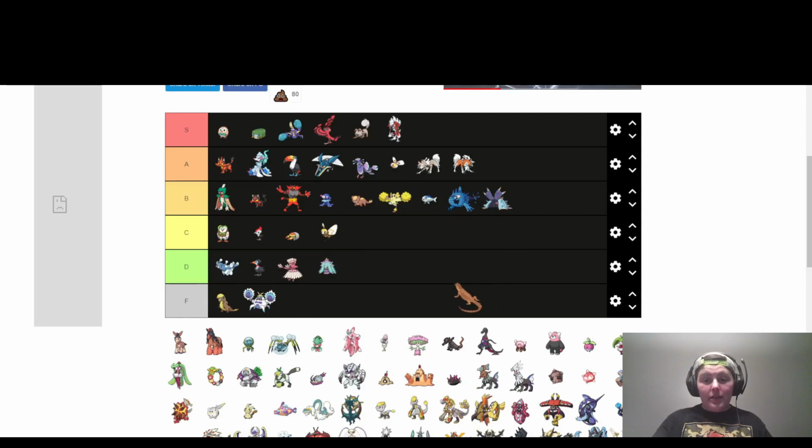Toxapex, I enjoy a lot. Honestly, part of my like for this Pokemon does come from the competitive scene. It was so brutal and so prevalent, and that made me like it a lot because it seemed unassuming at first. This was a design I would have just kind of overlooked and not thought twice about. But now I'm like, oh, this thing's dangerous. Like, I'm kind of scared of this thing.